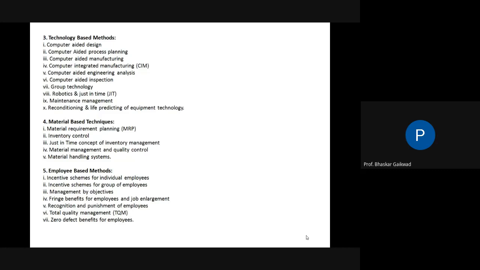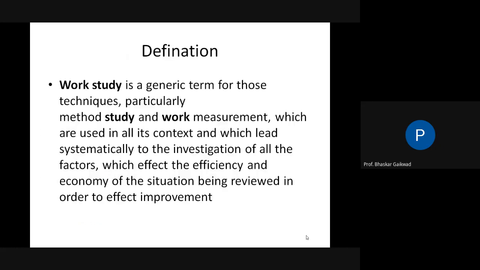This is also part of improvement in productivity. If employees and employers have good relations related to facilities for employees, definitely the productivity will increase.